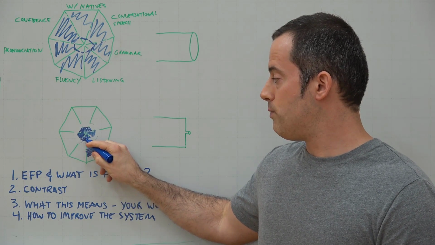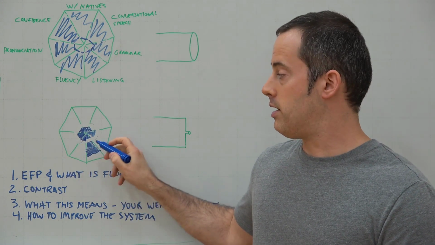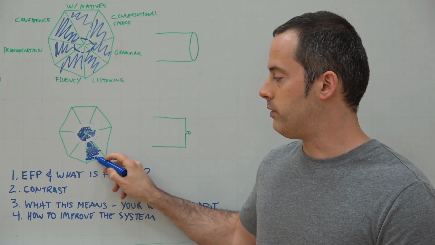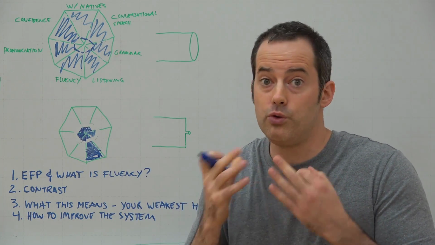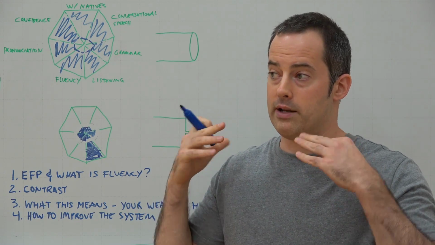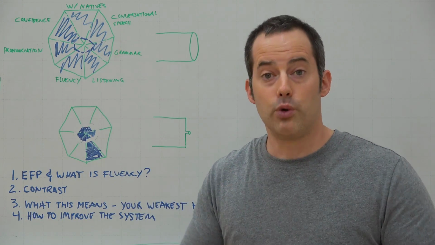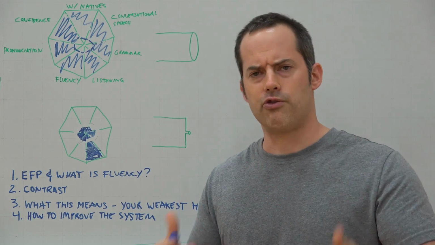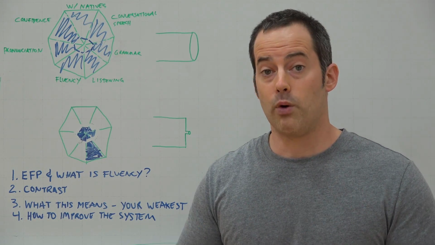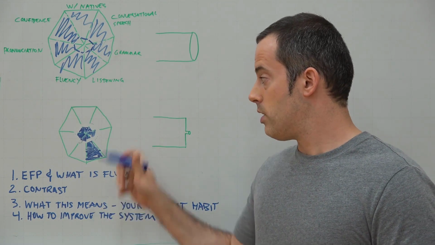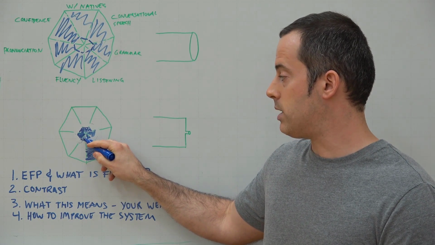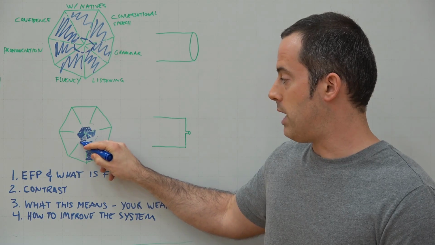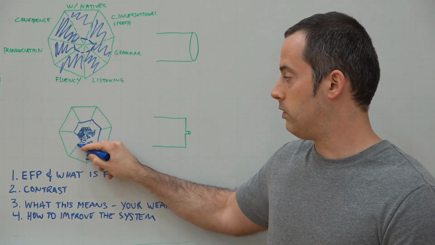Now, I really want to make this point clear because it's very important. If you don't improve your weakest habit, then it doesn't matter if you improve your listening to 100%. Because if I can understand everyone, but I'm too scared to speak, or I just really can't communicate in a fluent way, so I have to think in my head and translate all the time, then I'm going to be stuck in conversations. So what this means is that if you work on developing your weakest habit, then this is what actually expands your ability for all these things to improve.